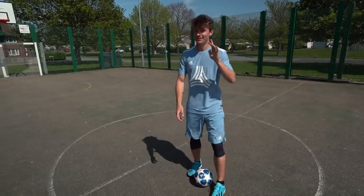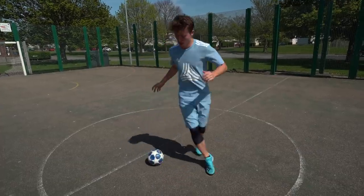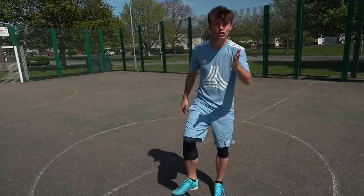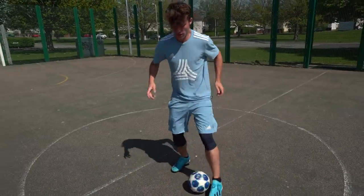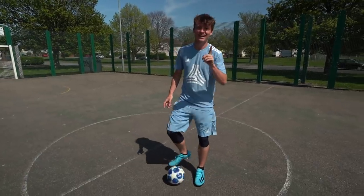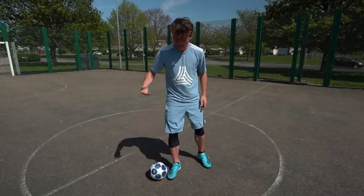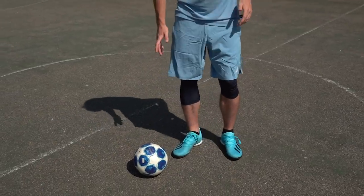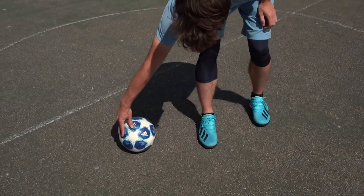Step four is very important. In an ankle breaker, it is not just a landing motion. I always see people just doing this — that's a trek, not an ankle breaker. It's good practice, but it's not what we want. In an ankle break, as you hop up to do the trick, you don't just land in a trek — you actually touch the ball forwards as you do it. Watch: as I hop up, the ball moves forwards, and then as I land it goes back to a trek. Hop up — forwards — back. That is an ankle break.